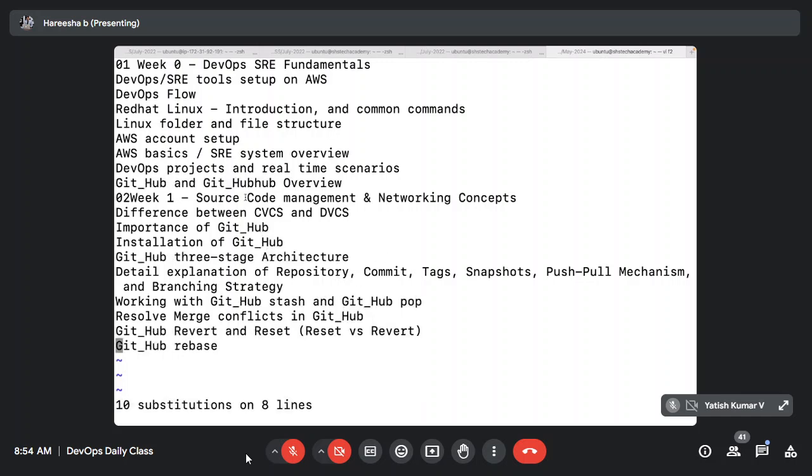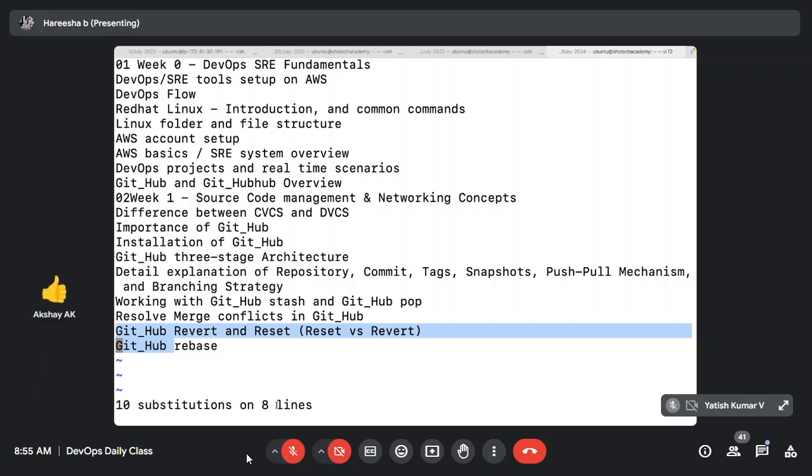See? GitHub, GitHub, GitHub. 10 substitutions on 8 lines. In 8 lines, there were 10 patterns present, and the 10 patterns were replaced with the new pattern, that is Git to GitHub. Clear?